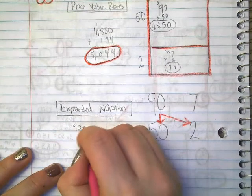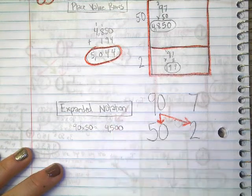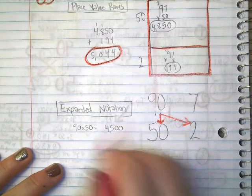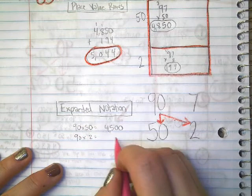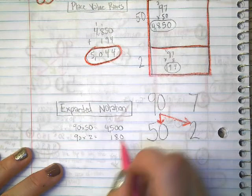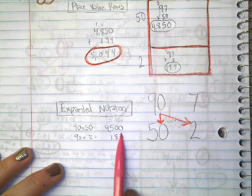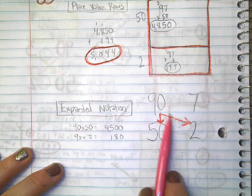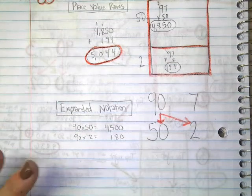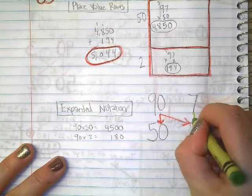So 90 times 50 is 4,500. 90 times 2, 180. Just so you know, if you add those two together, think it through for a minute. You add these two together, you're going to end up getting a part of that because we are so far only halfway done. So don't think you're done.